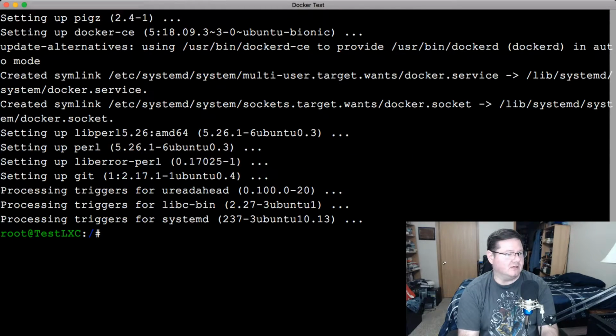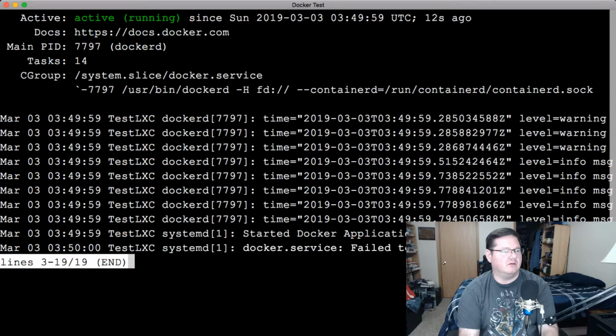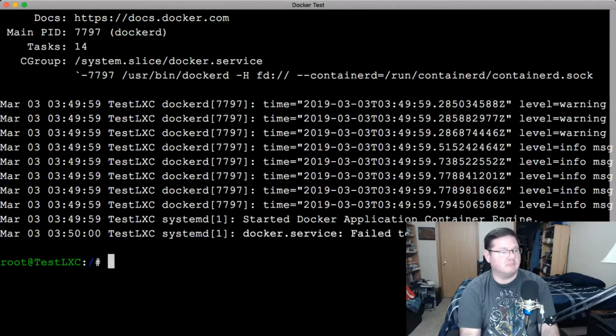There you go, it's done. And we can test that that has worked by doing a systemctl status docker. Okay, there's our PID 7797. That'll change for everybody. Control C out of that, not Control X.